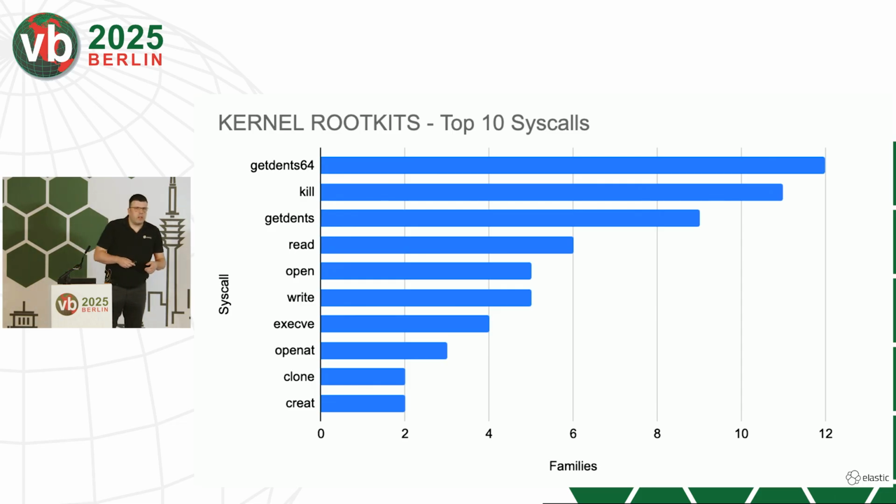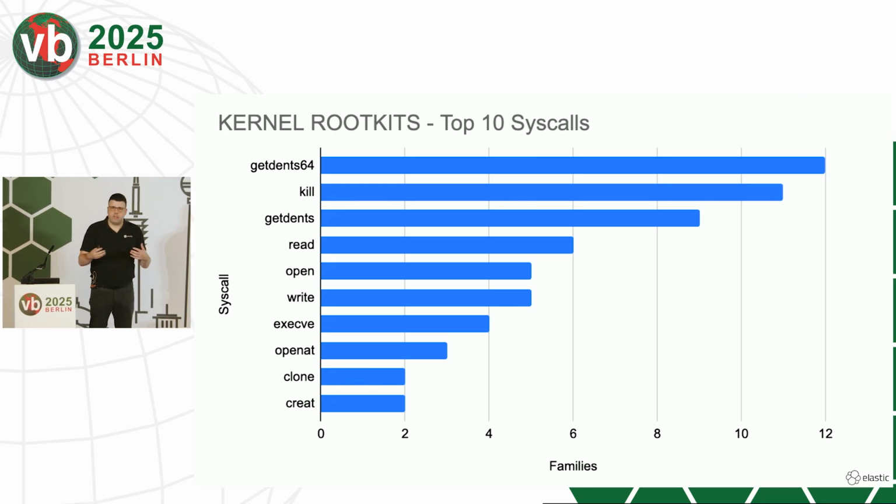I do invite everyone to read the extensive paper that we wrote. I think it's like 30 pages long, going into every single detail and every single statistic for the rootkits. We don't have the time to go into everything today, but we'll go over a few high-level statistics. One of them is the top 10 syscalls that are actually being hooked by multiple families. We looked at this in order to find similarities, and we differentiated between syscalls and normal functions.